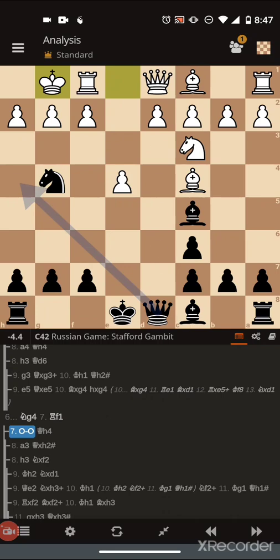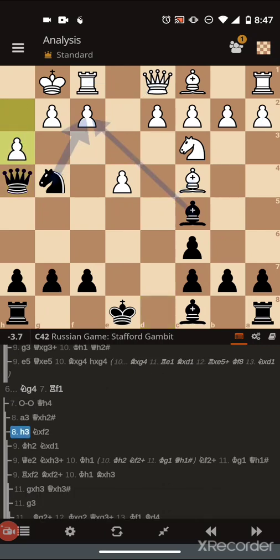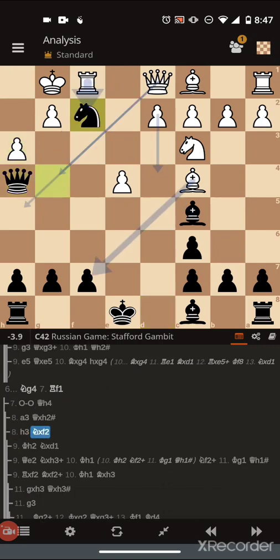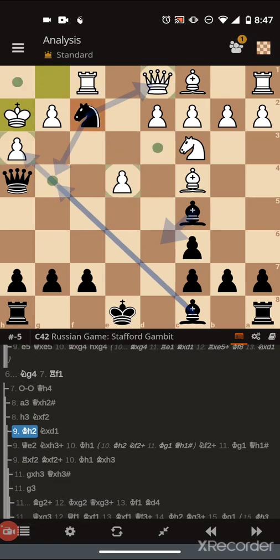But then we just go queen h4, which threatens mate on h2 in 1. And if they try to kick it away and stop mate, we just take with knight. Then white is forced to take with rook, because otherwise if he tries to get out of the pin, we take the queen.